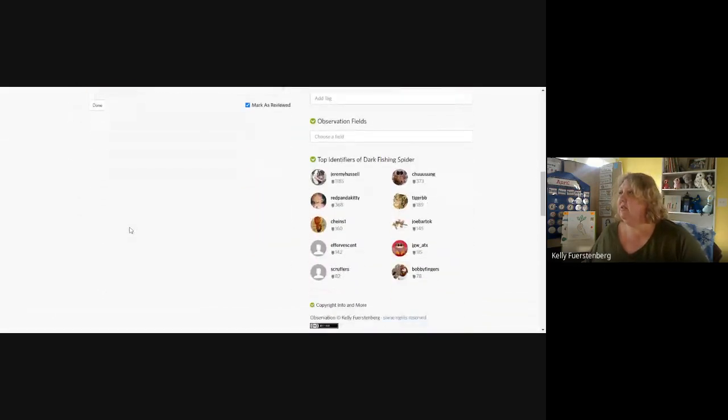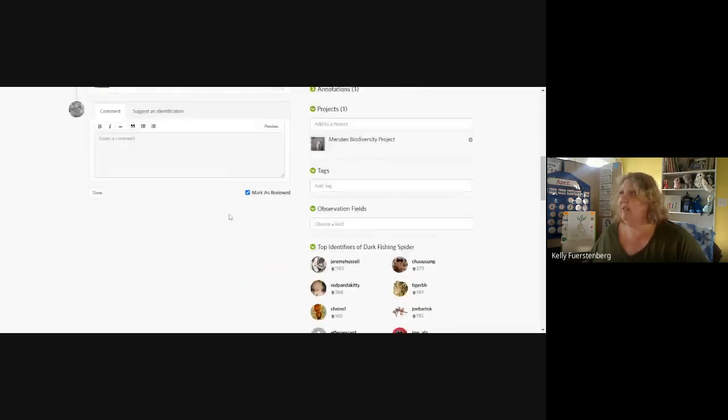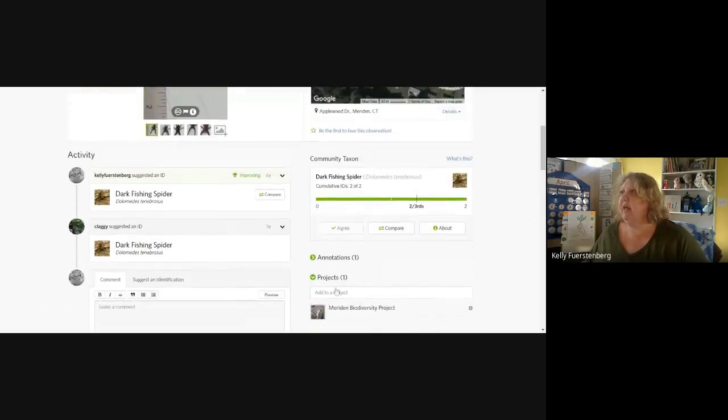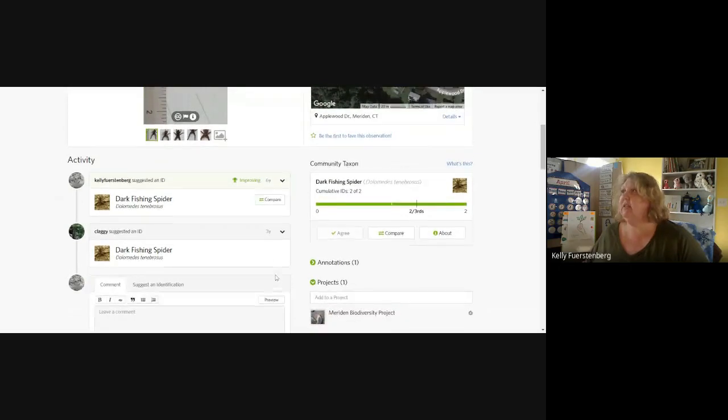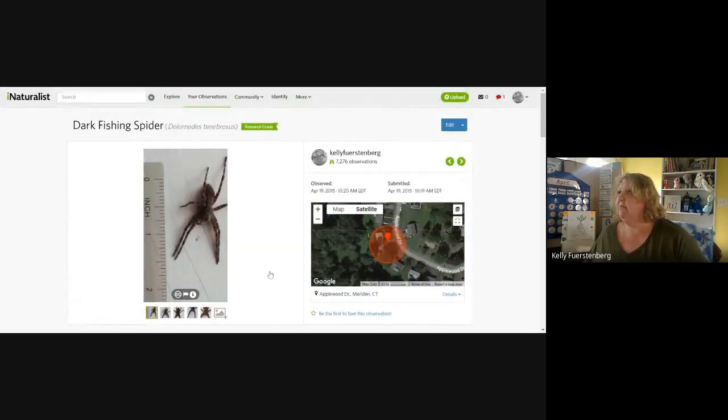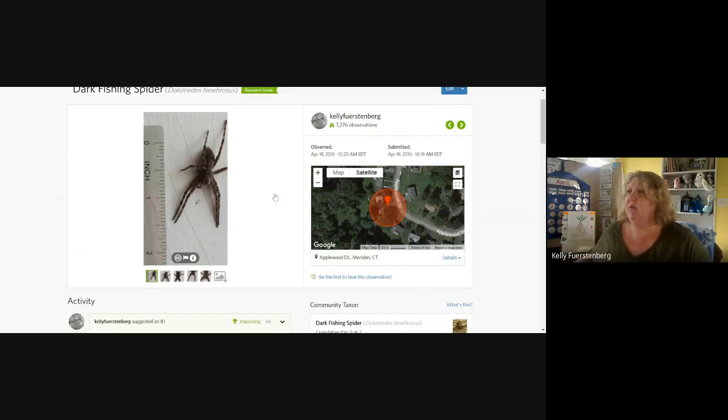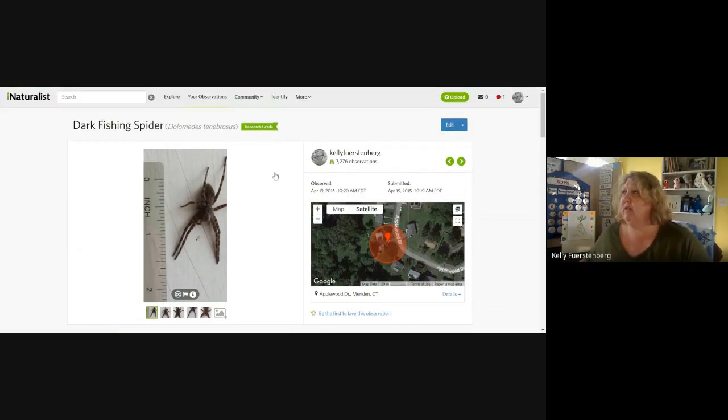And you can also see who's really good at identifying the species that you have, if it's added to a project. Yeah, so it tells you the date observed, and you can see all my observations, and I like making those observations. And if this was a plant, so Dave, you'll find an upcoming observation where it does say that it is native. So let me jump back to the presentation.